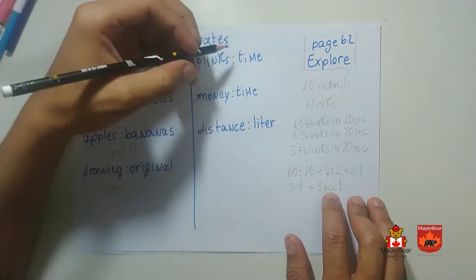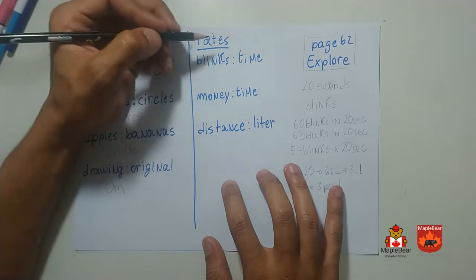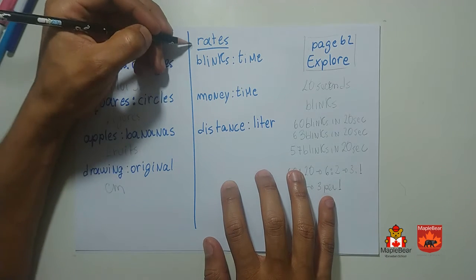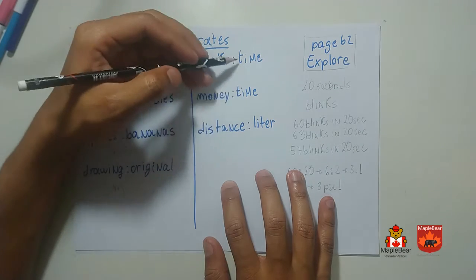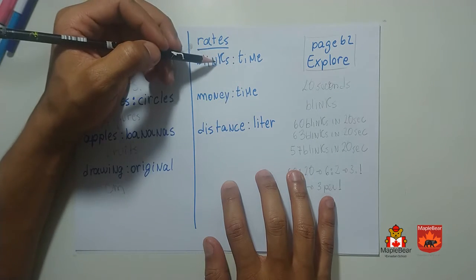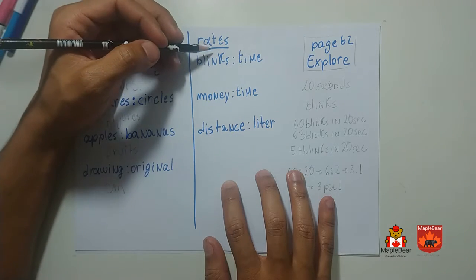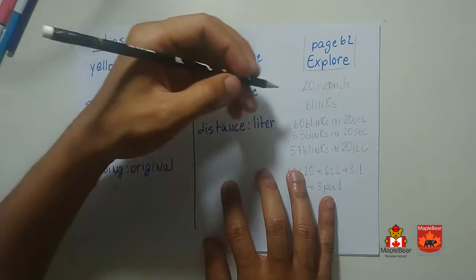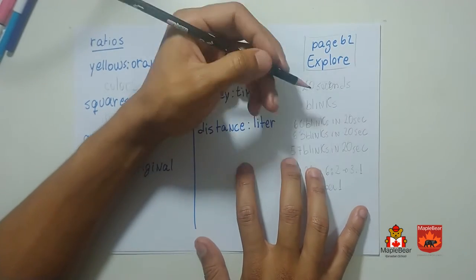So here, when I compare two different units, I will call that thing a rate, okay? And especially, not every case, but most part of the cases, it will be related to time, okay? It will help us a lot to understand this. And those are units that you're gonna use a lot in your daily activities, cool? So here, for example, I can write my units as blinks to time.